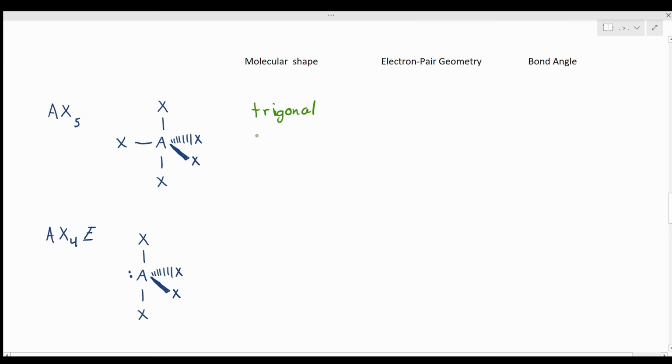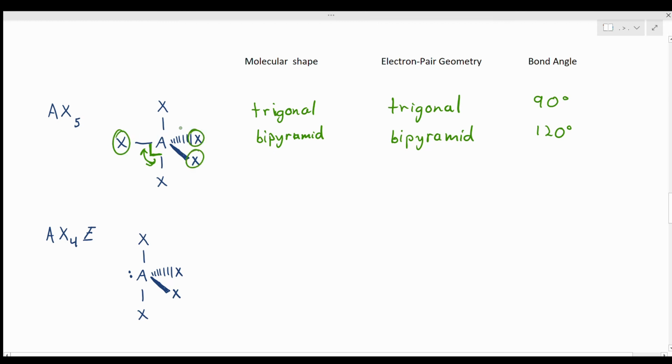They're both going to indicate the same thing. And the bond angle for this is going to be 90 and 120. So what I mean by that is that between these two, the angle is going to be 90. You can see this, there's kind of like a right angle here. And between these 3, that bond angle is going to be 120.